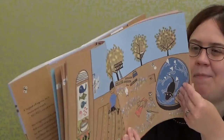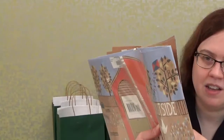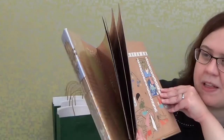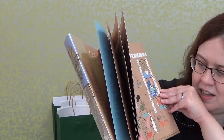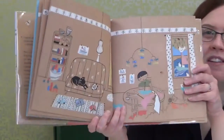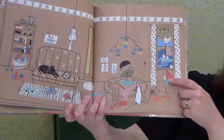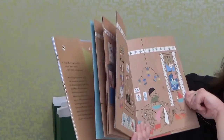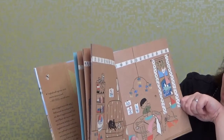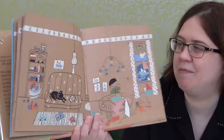Well, let's see what happens. Uh-oh. The bee got into the house somehow, probably because the window is open. And it looks like the boy is making some more arts and crafts. It looks like he's putting together a sailboat based on what we see here. And the dog and the turtle are hanging out. And it looks like the birds are having a good time in a boat in the pond.